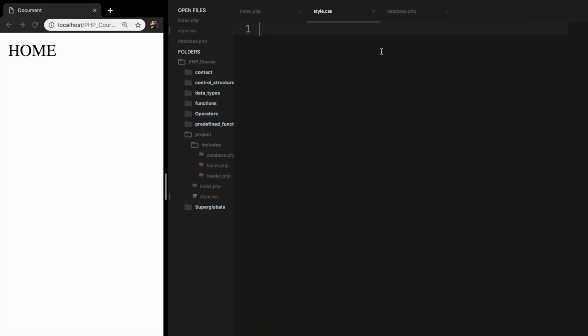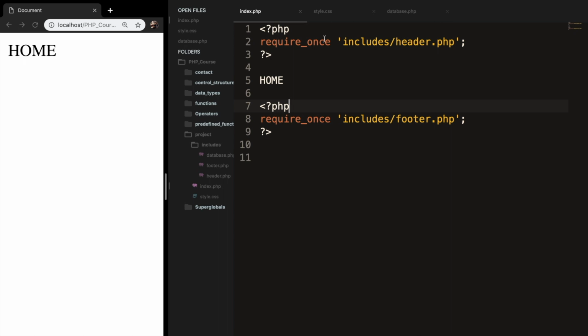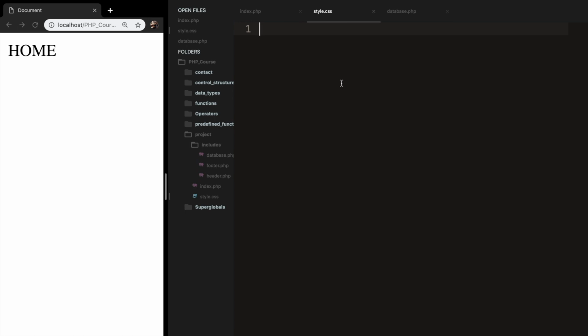Save it, close it, because we don't need it anymore. So right now, we need to style everything. And I won't be explaining what all the styling means, but I want to work with a good looking form. So let's go to our style sheet and let's style our HTML first.